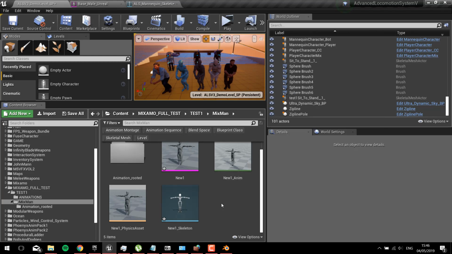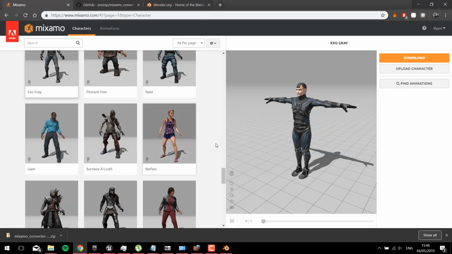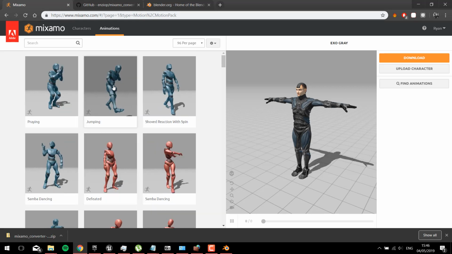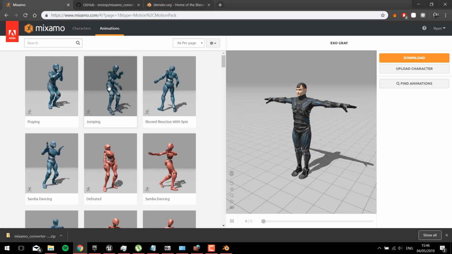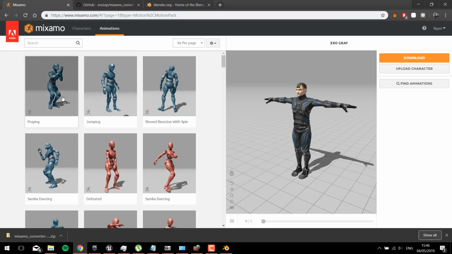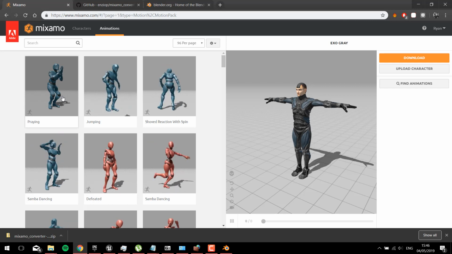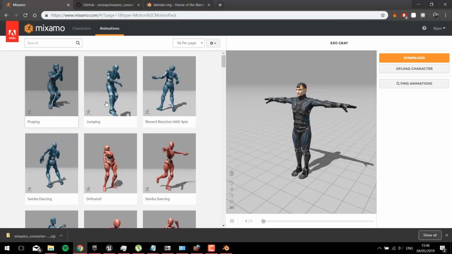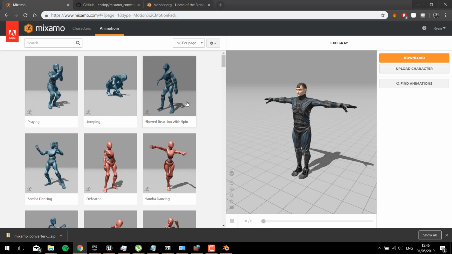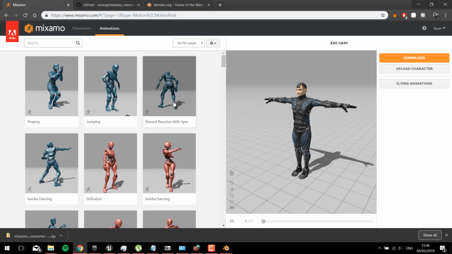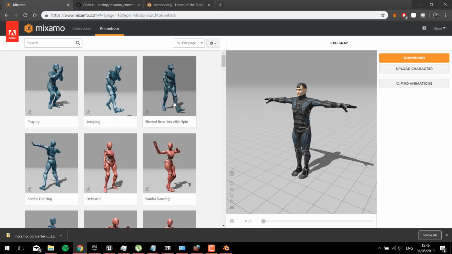The problem that we face is that the Mixamo animations have no root and the Mixamo characters have no root. So we can add roots, but that is a difficult process and it doesn't always work. And then the second problem, we have to match the mannequin, which is in an A pose, to the Mixamo character that is in a T pose, and that's really difficult to get right. And then we end up with hands not matching and feet not matching, and it doesn't look good.